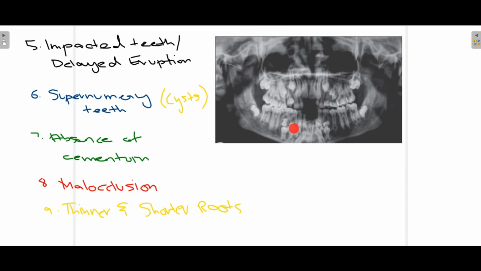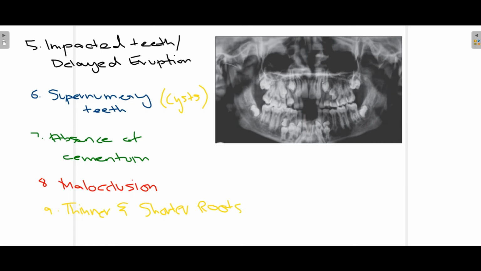Sixth, you can see so many supernumerary teeth. You cannot even count how many are present. These are retained, and when such teeth are retained, there are chances of cyst formation, most commonly dentigerous cyst, and sometimes odontogenic keratocyst can also form. There is a possibility of a cyst forming when so many supernumerary teeth are impacted because they aren't getting any proper space to erupt, and additionally there is no space because there are extra teeth in addition to the 32 teeth already present in your mandible and maxilla.